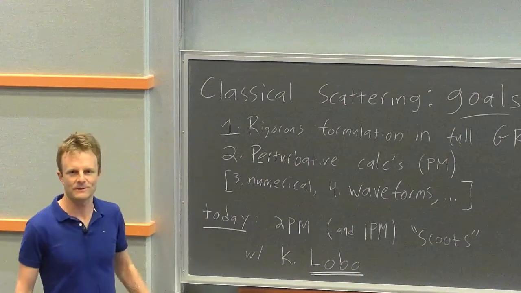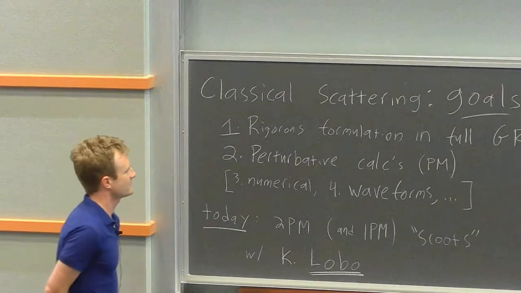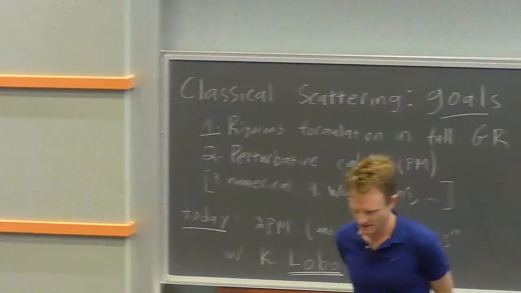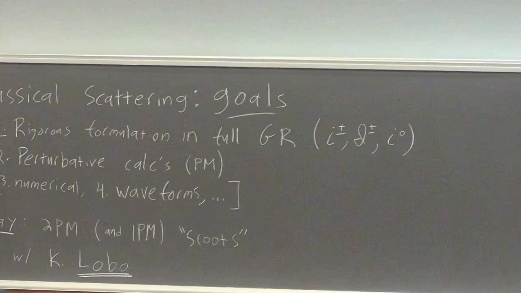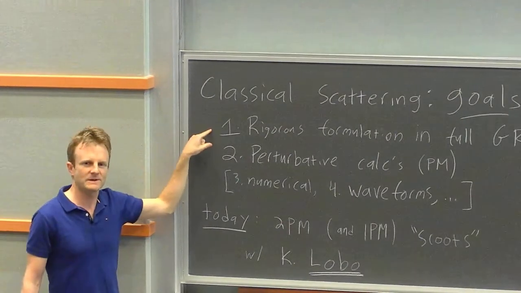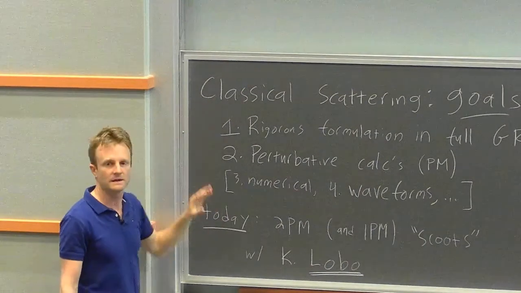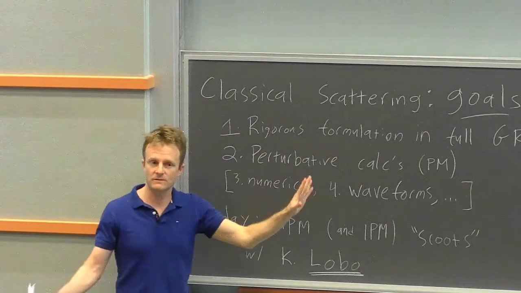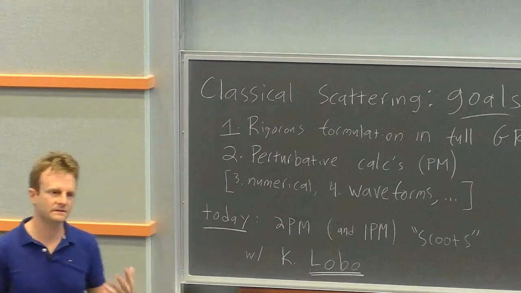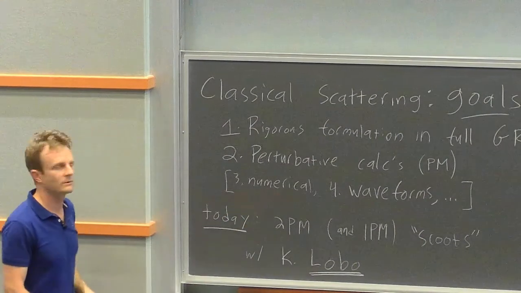I want to talk about some different goals, which are my personal goals, and I'd like to convince you are interesting. The first is just saying very clearly what the question is. I think the history of general relativity has taught us that you really need to know what you're calculating. It's not totally clear from the perspective of GR asymptotics where you're supposed to be thinking about time-like infinity, past and future, null infinity, and spatial infinity.